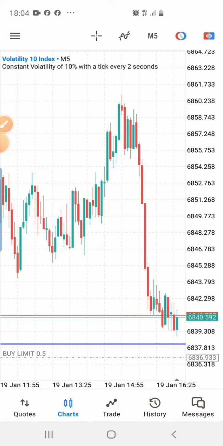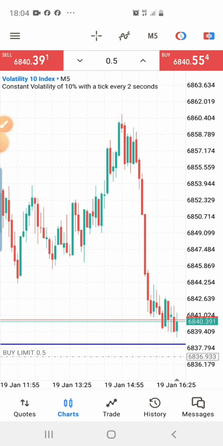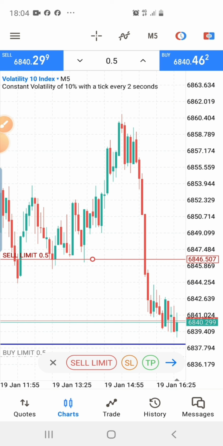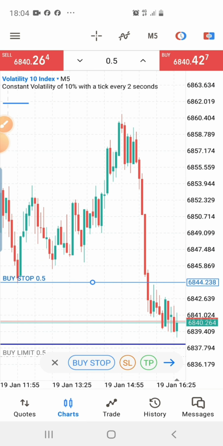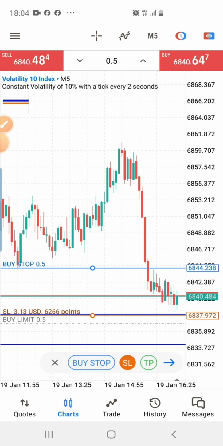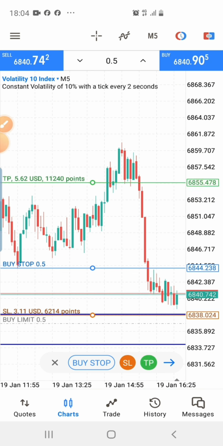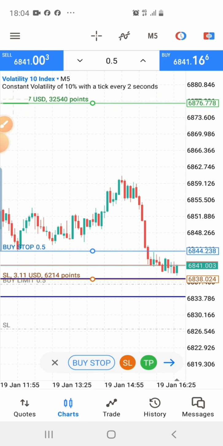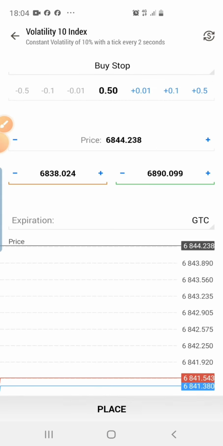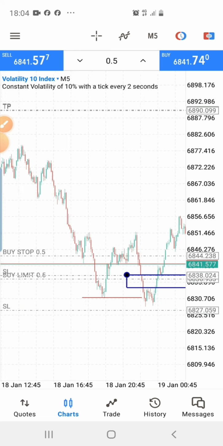I'm going to be sharing with you the outcome if the price pushes us in or the price failed. But another thing you can equally do is use a buy stop right here. You can set your buy stop, and maybe put in your stop loss down here. Then TP should be at least times 3 or 4, so let me see, TP should be around here. So these are the things I'm likely going to be doing.